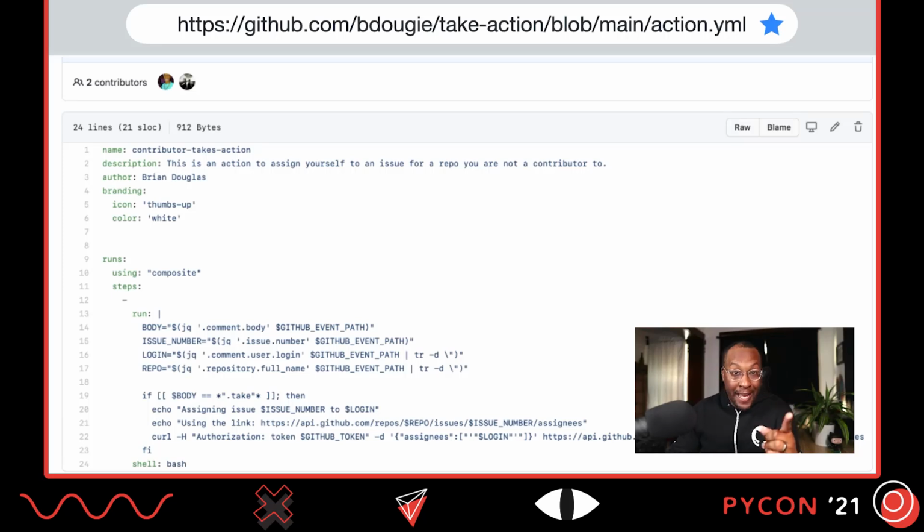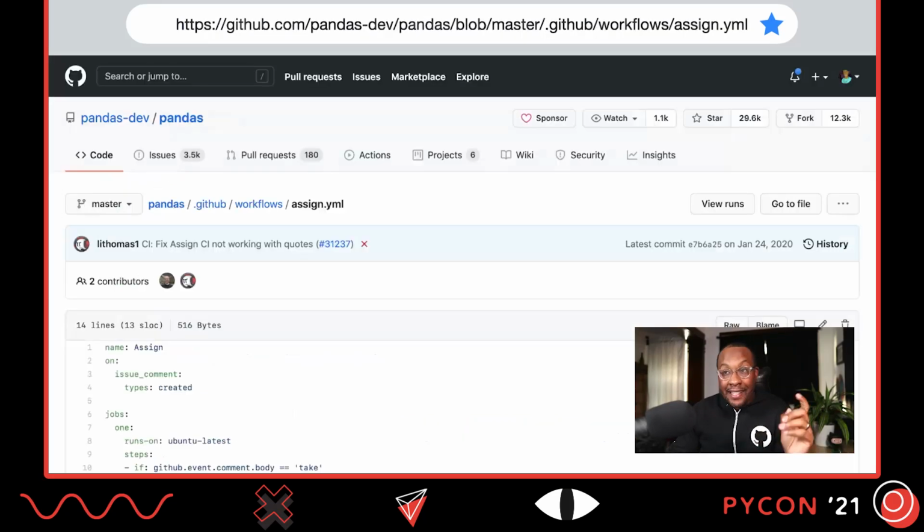Now, the one thing I want to point out is that I didn't think of this action. This action came from a conversation I had with the Pandas project, and they wrote this first. They wrote it a little different than I did because they are better developers than I am, but I was able to take their context and what they wrote and apply it to my project just by simply copying and pasting. Who would have thought?